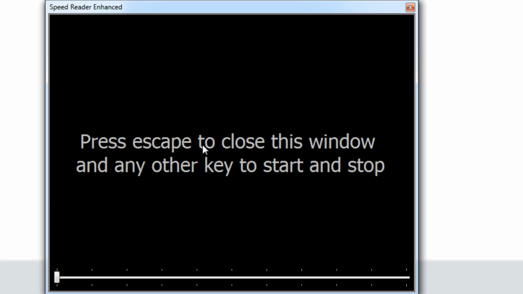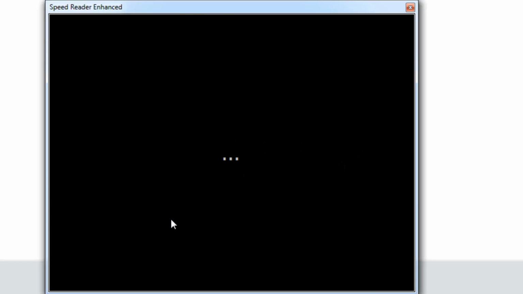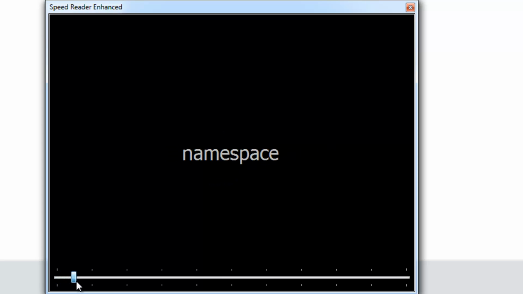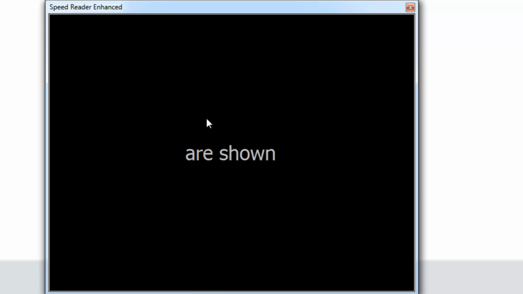So let's take a look. Here's the speed reader form in non-full screen. You'll notice that it's combining words wherever it can. You can press the right and left arrow to increase or decrease the reading speed. It's actually pausing quite a bit on those triple periods there. I'm probably going to try to override that somehow. Right now it's going through the table of contents, so I'm just going to press space, scroll to somewhere else in the text, and then press space again to start it.